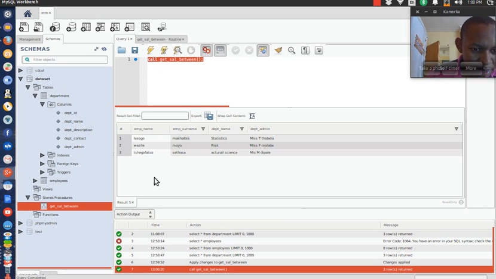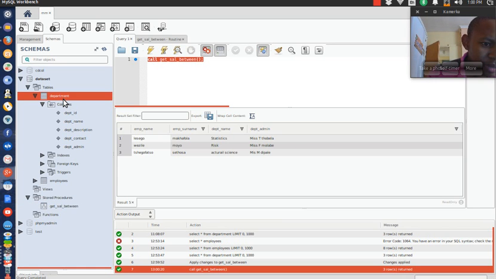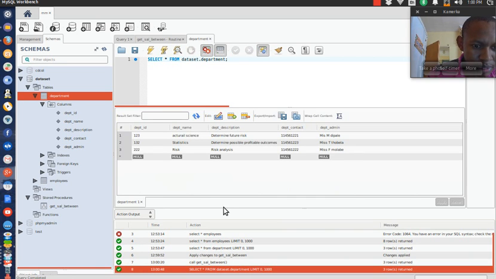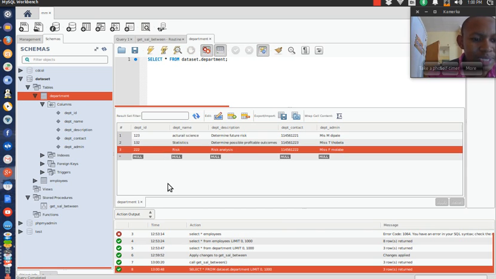If we go back to the department table and select all of the things in there, we're gonna see that we have only 3 departments.